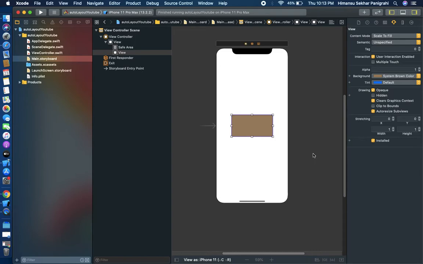Now what do I mean by manual and automatic? Here I am adding a UI view on the screen. There is a frame property, and I already told you the values will be assigned to the frame and it is good to go. Let me run this once.